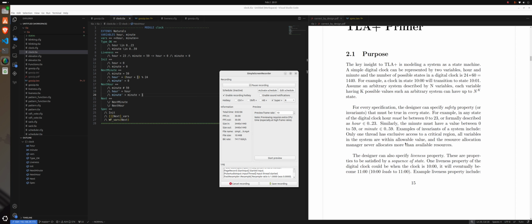In this example, we'll also go through some of the key features of TLA+. For every specification, you can specify safety properties. Safety properties are properties that must be satisfied on a given state.